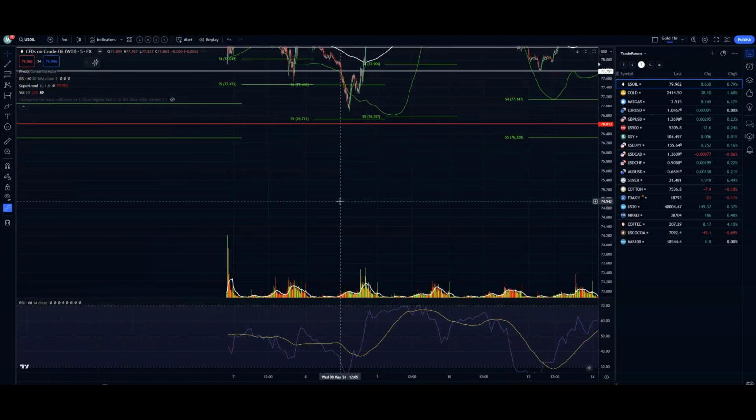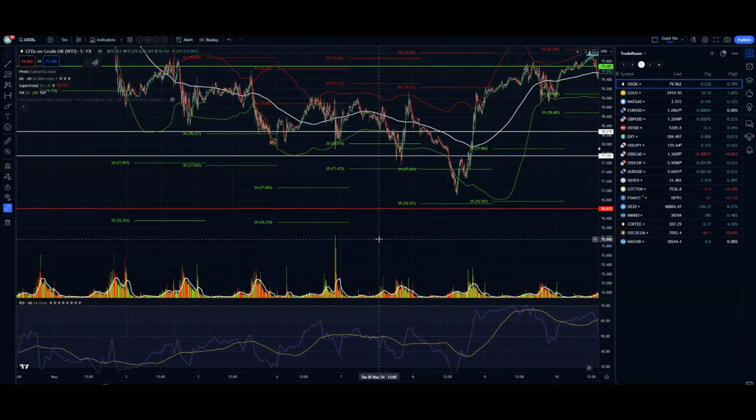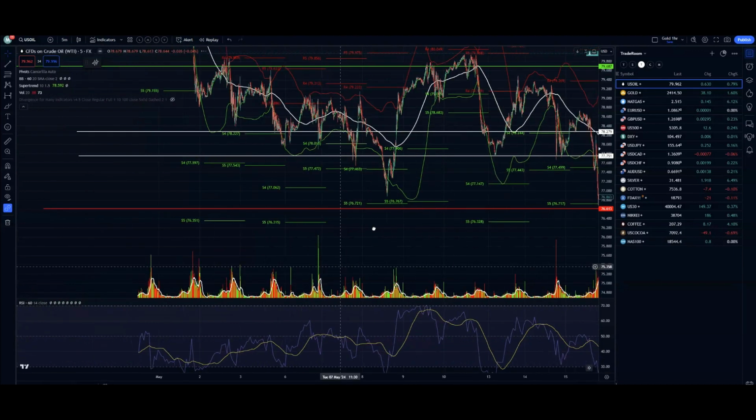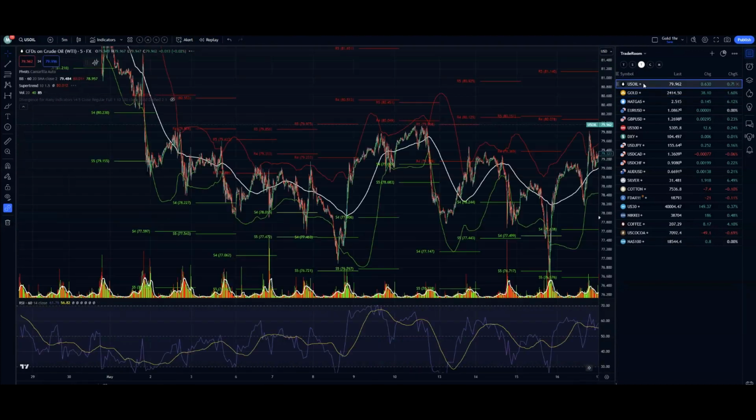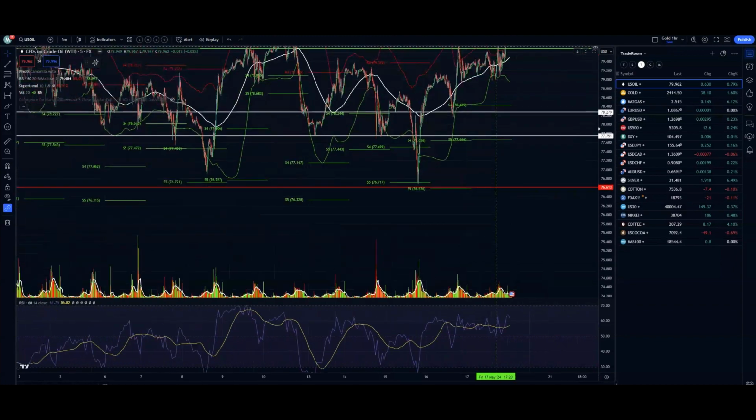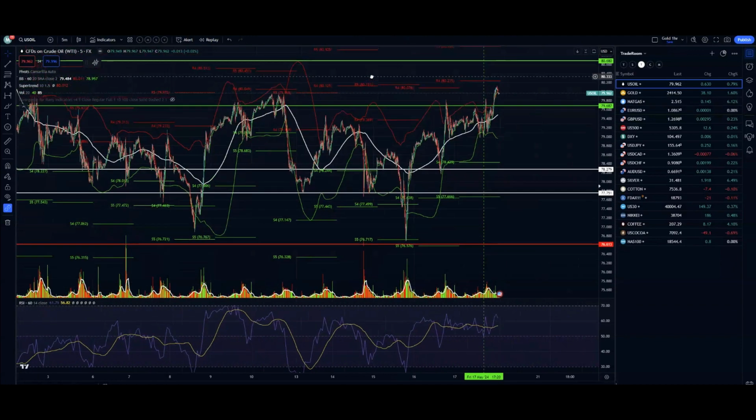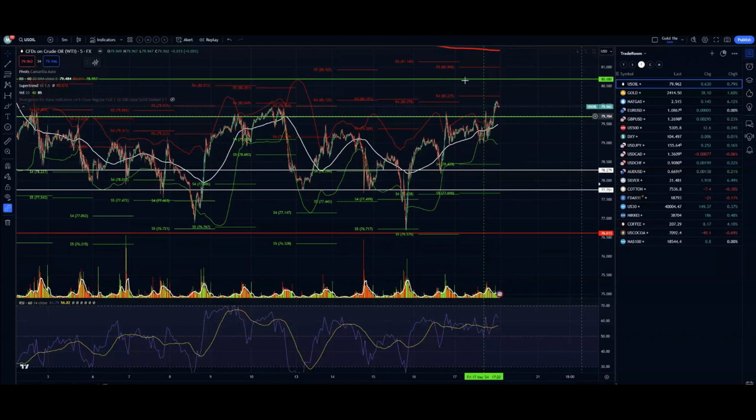For example, last week, for some reason it's not printing. So wherever it should be, somewhere around here. So that level should be somewhere around there. The breakouts from those levels were very important. We were trading long term as well. So the breakouts and breakdowns from those levels, when price goes there and breaks down, that's a very good additional signal for you.